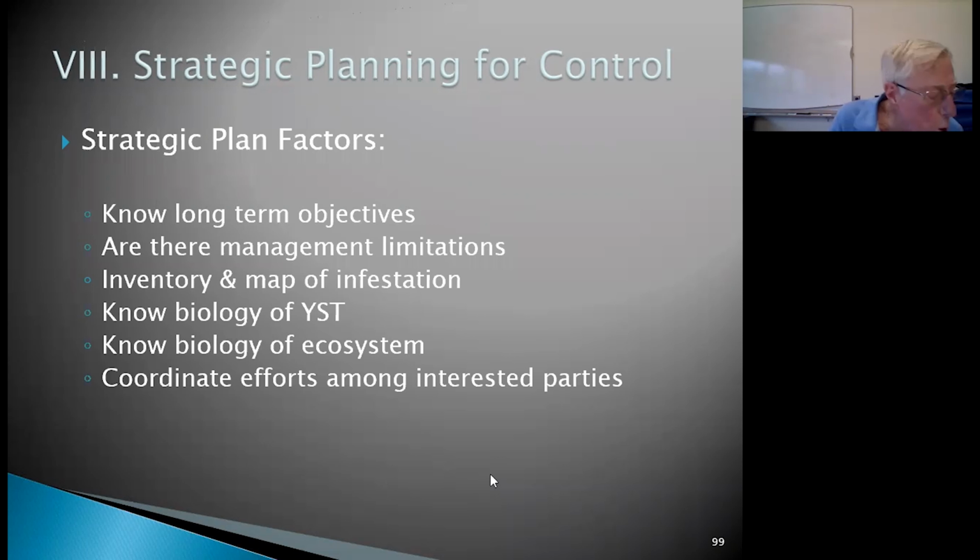Finally, you need to coordinate your efforts among the interested parties. That is, are your neighbors' properties infested? Are they interested in controlling star thistle on their property and joining you in the battle? That's great. If they are not, then again, will they allow you to try to control star thistle in that band along your property, which will help you keep your property clear of star thistle.